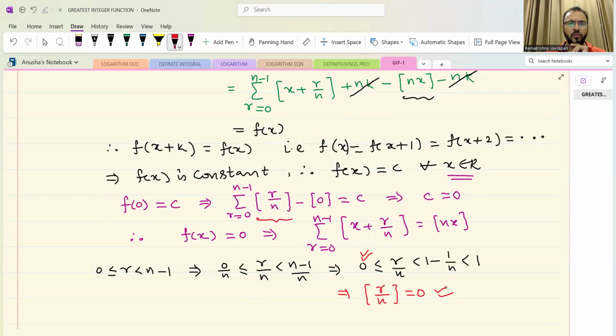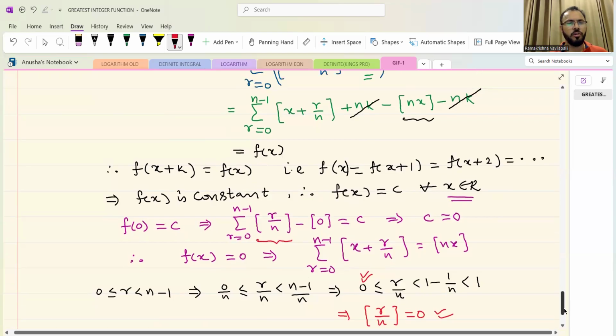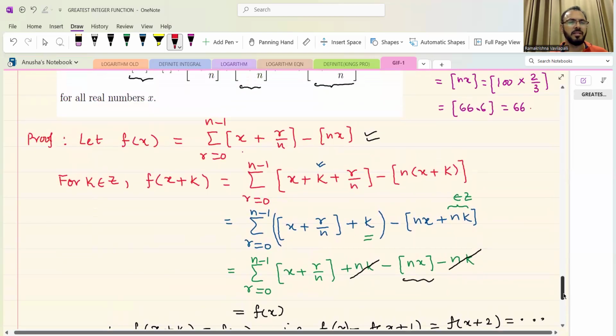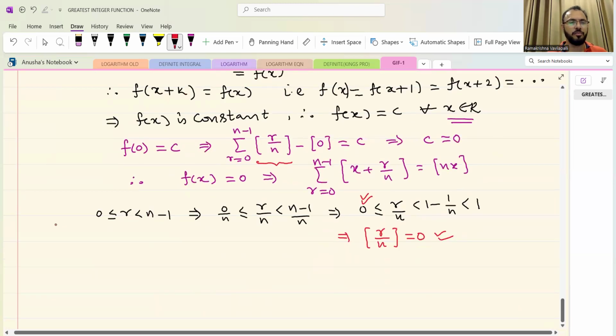I think one more property is left, that is regarding number theory. Like how many integers are there from 1 to 1000 that are divisible by 3, that are divisible by 5, that are divisible by 7, like that. So I hope that property is property 9. Ninth property.